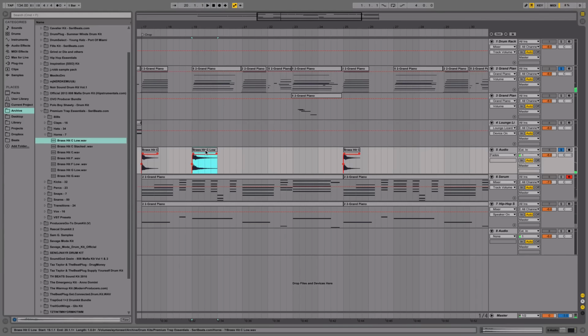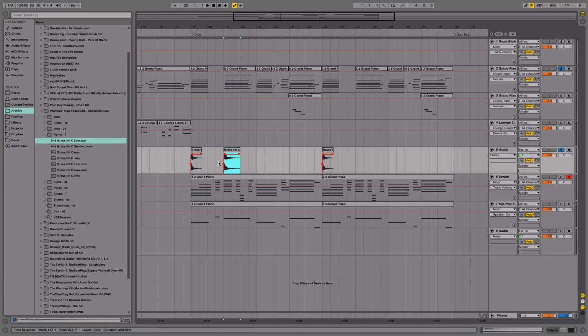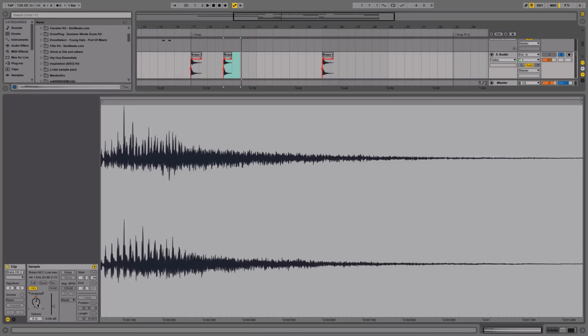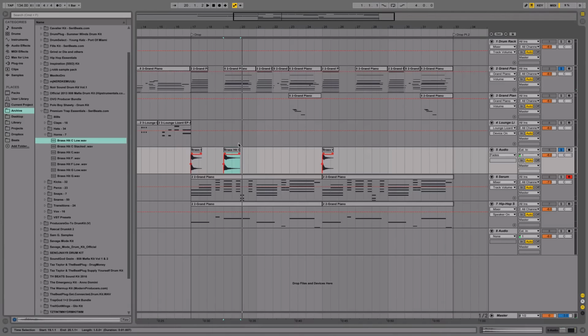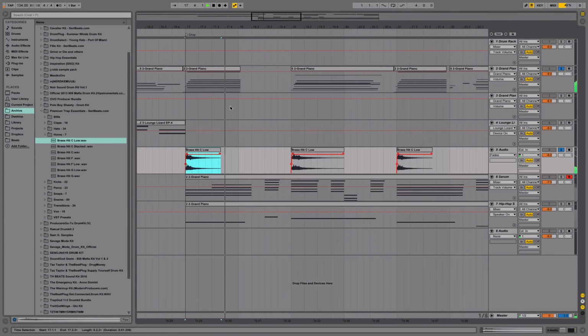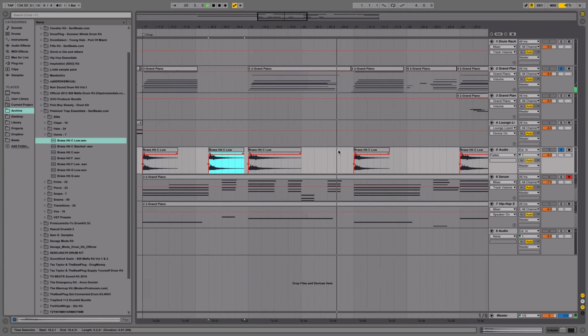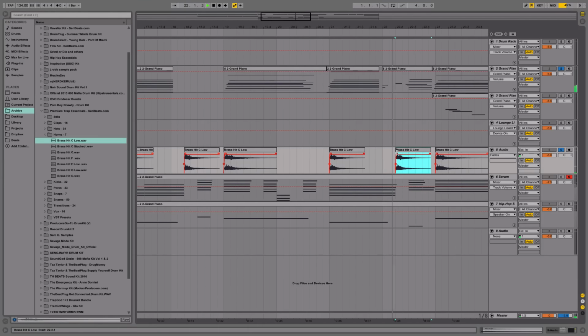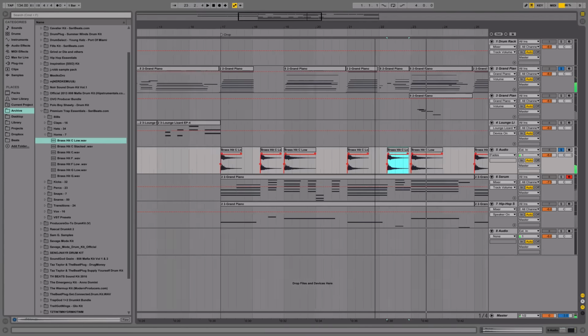But I kind of like using the C one and transposing it down. It kind of gives it that artificial effect, I guess, like slowed down a little bit. Or we can go higher again. I like the lower note a little bit better. But let's keep doing this. There we go, that's nice.